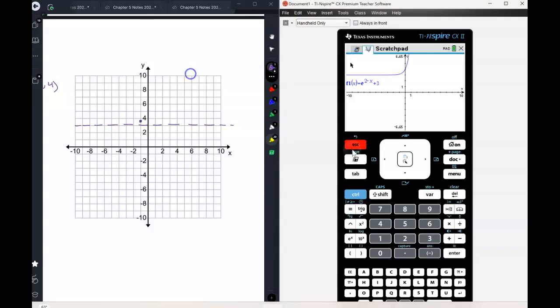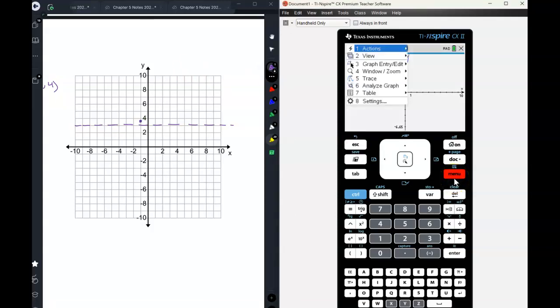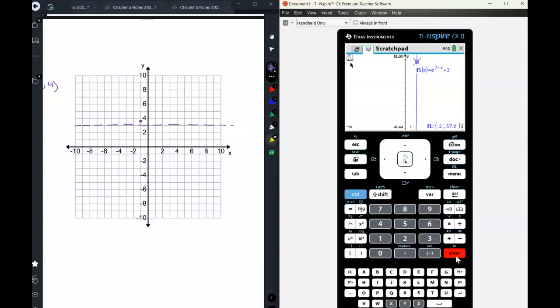Okay, look, let me escape this. So you go menu, trace, graph trace, right? And here I can put in any value. So I'm just going to type in 2, enter, and it's 57.6. I'm not going to graph that. I'm not crazy. 1, enter, 10.4. All you need is 2 or 3 points for me, and then you have a multitude of points. Just pick ones that work within your range, okay? So at 0, this was 4. Just type in 3, enter, in trace mode.